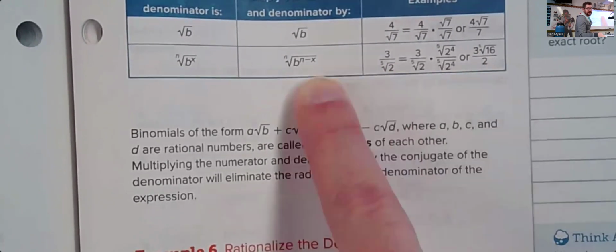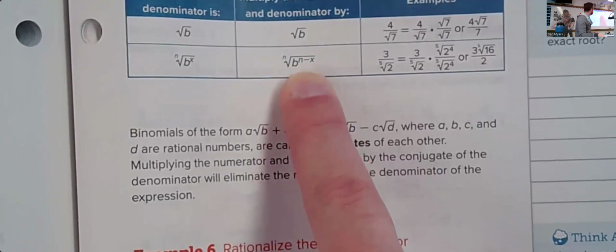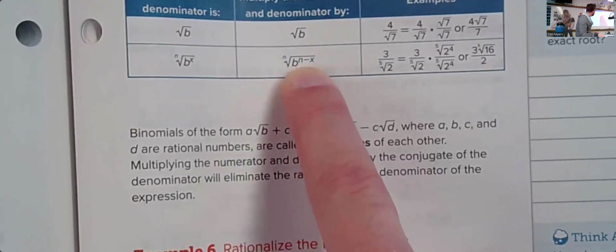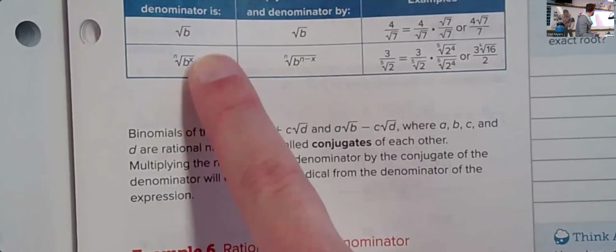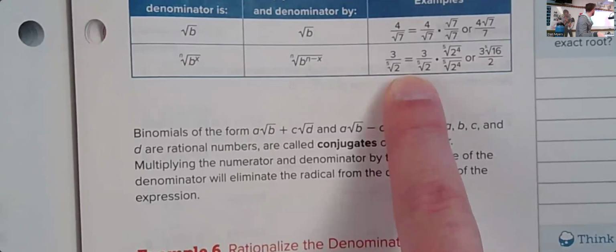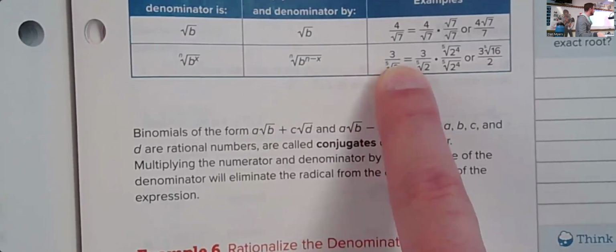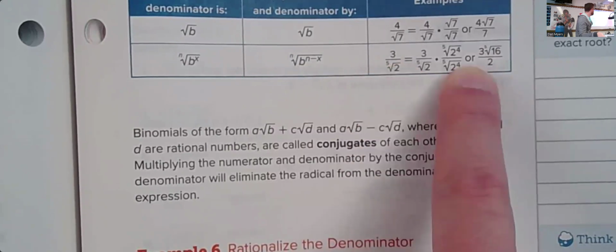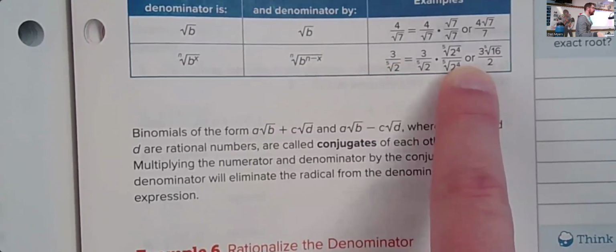And so that's all it's saying here: if your index is 5, subtract the exponent that's with the radicand already. The exponent that's with the radicand down here is 1. If you take your value of n and you subtract 1, you get 4, which means that's what you need to multiply, the 5th root of 2 to the 4th, in order to make that perfect fifth on your denominator. And so that's the idea here.